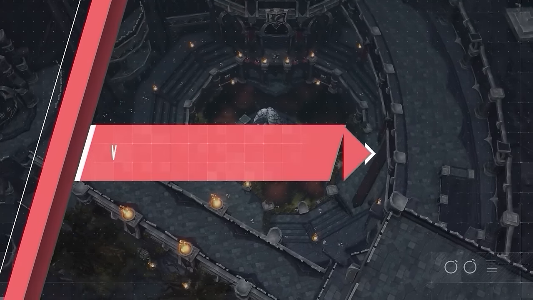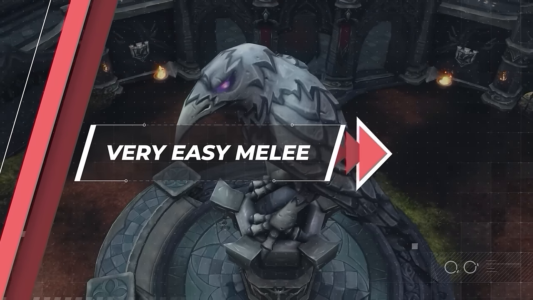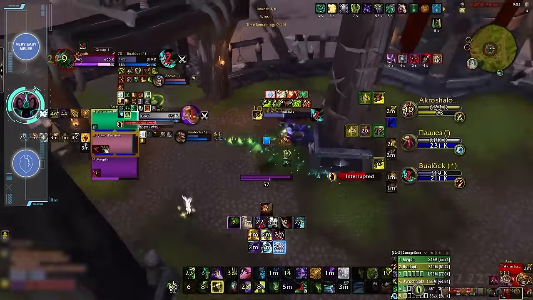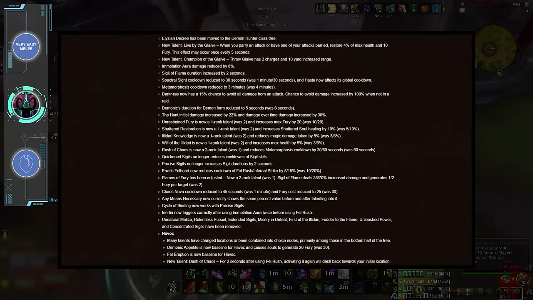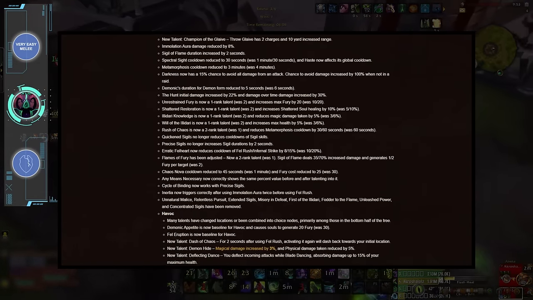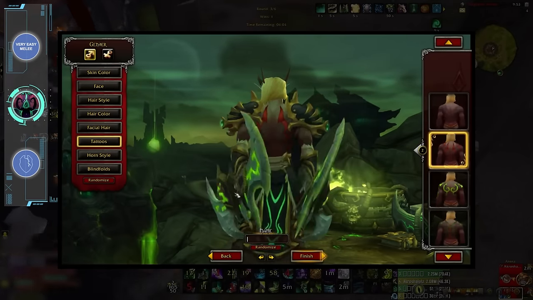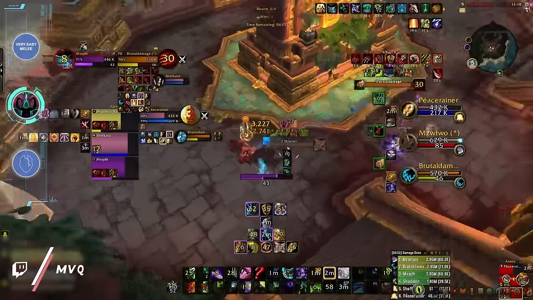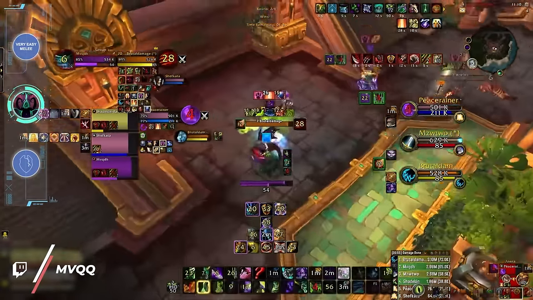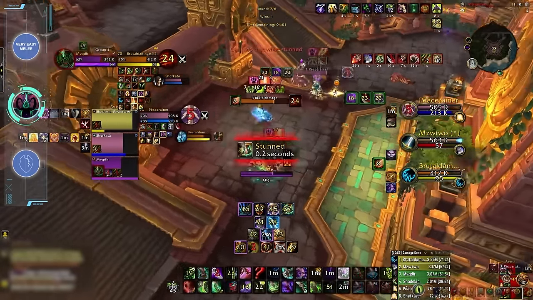First up, we have our suggestion of the easiest melee in the game for grinding that sweet Solo Shuffle rating. As you might have expected, Demon Hunter takes this title. After getting a major rework in the 10.2 patch, the spec is definitely looking strong. In the past, Demon Hunter was considered a noob-friendly melee, but its rotation has gotten noticeably more complex over the years. With that said, DH damage seems significantly overbuffed, and right now can win games with damage alone, which is why we're keeping it in very easy.